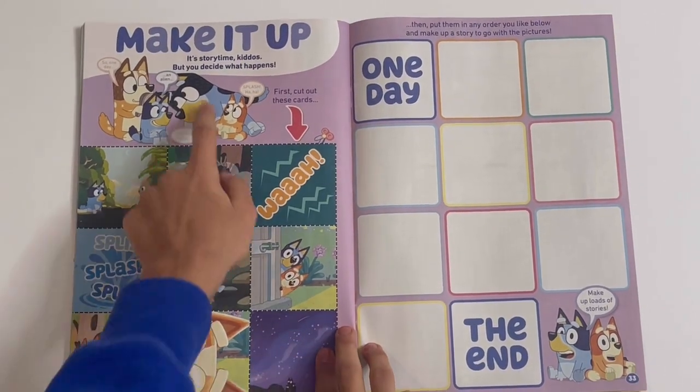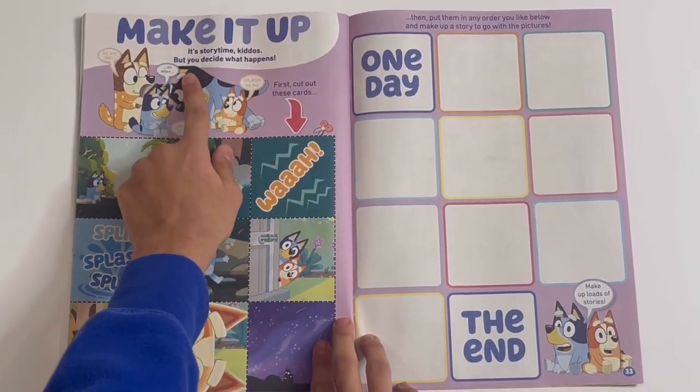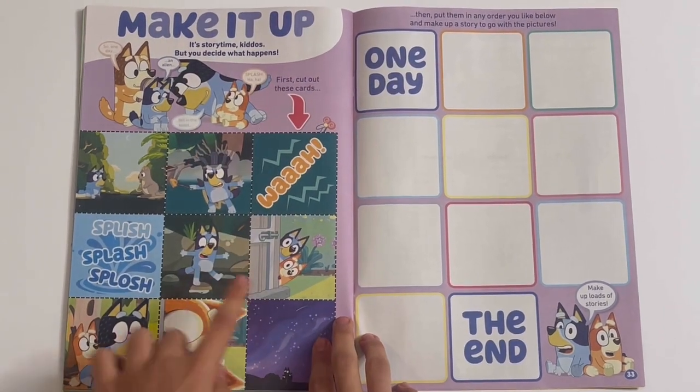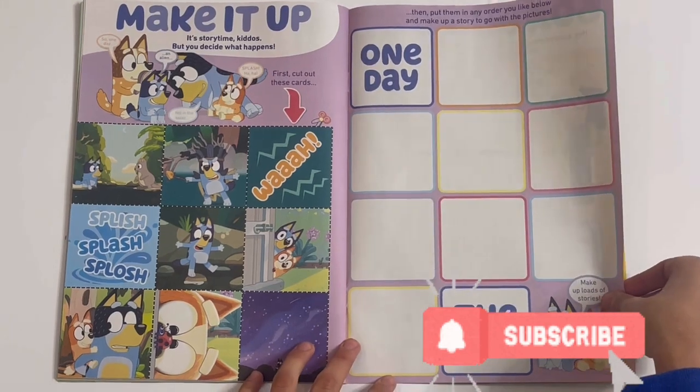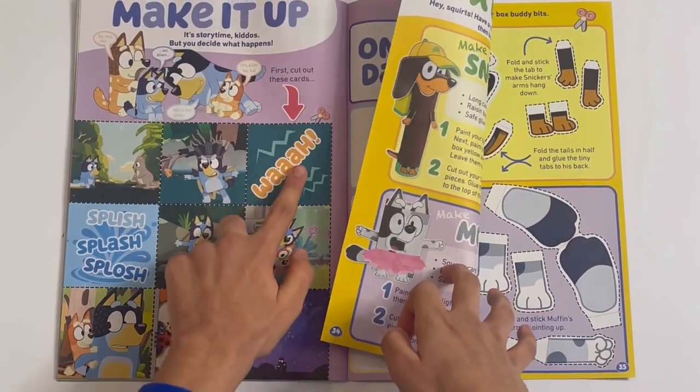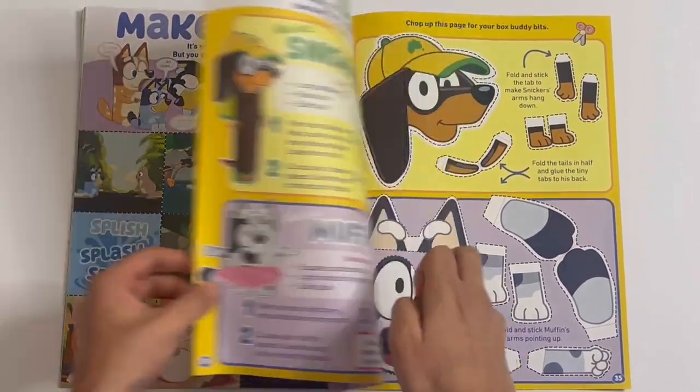Make it up. It's story time, kiddos. But you decide what happens. So you can cut out these cards here. Then you can put them in order however you like. But it needs to have a happy ending. You can add the noises here like, wah, splish, splash, splosh.